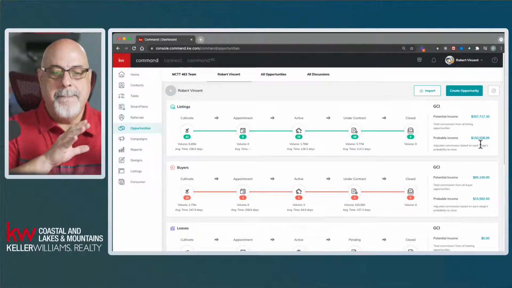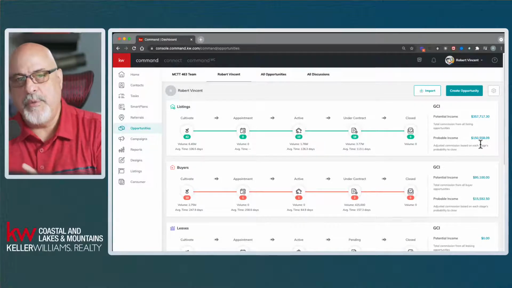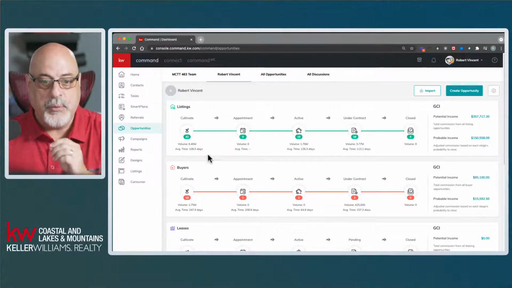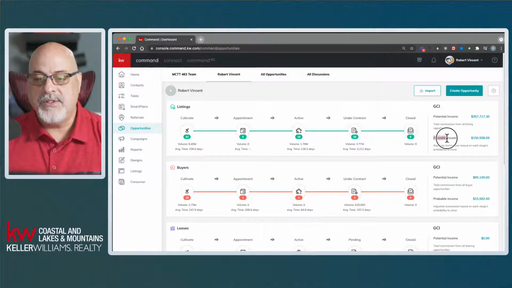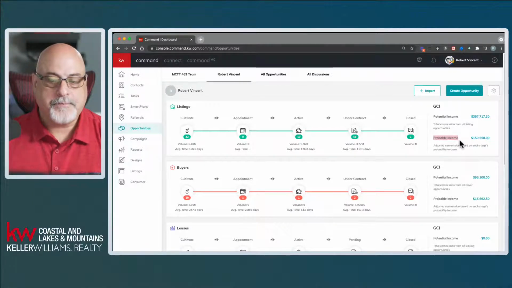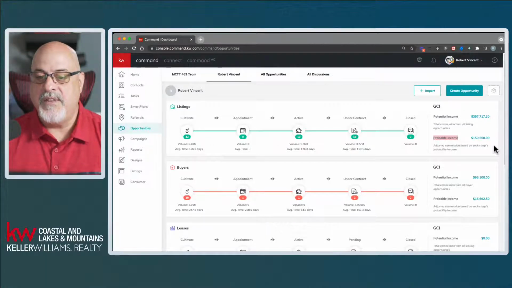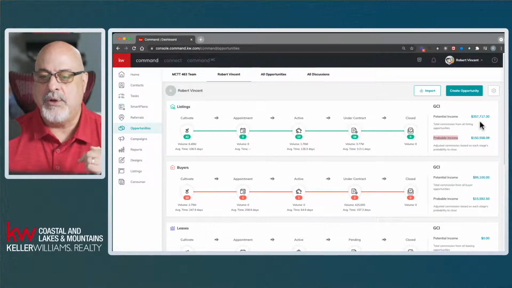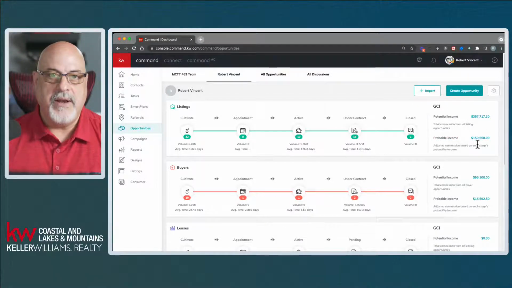So do you see how moving the opportunity through the pipeline and actively engaging with that process is telling us that there is an increase in probable income? That probable income will round out at 90%. And the only thing that's going to change it now is to put it into closed when we get 100% of that. That probable income has become income. So right now my business sits with $357,000 of potential income, but probable based on percentages at 150 right now.